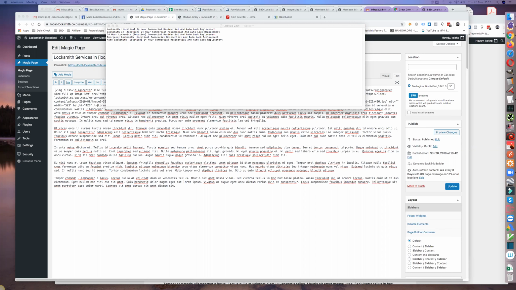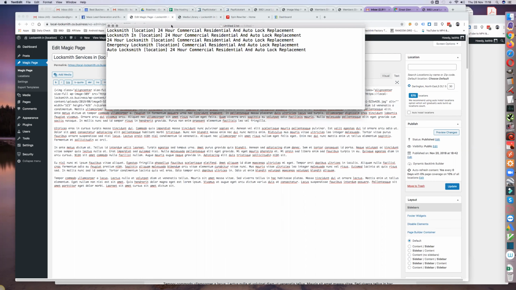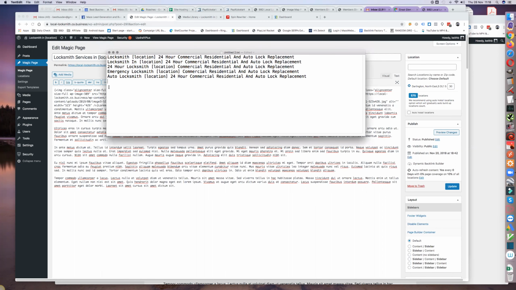So I've just pulled this up here. I'll make this a bit bigger so you can see it. Okay, so I've just got these here. Now I would work out, I want at least six, between 6 and 10, or as many as you can do with your keyword. So we could add another one on there, which would be 24 locksmith in location.